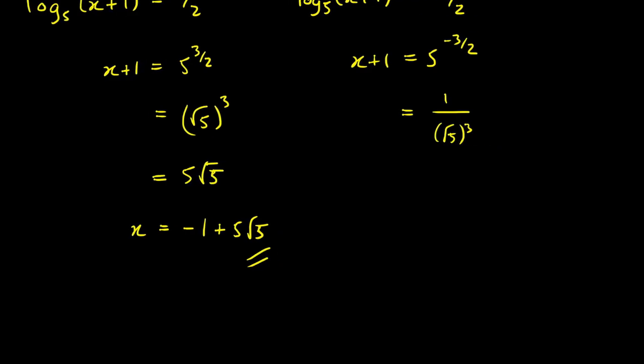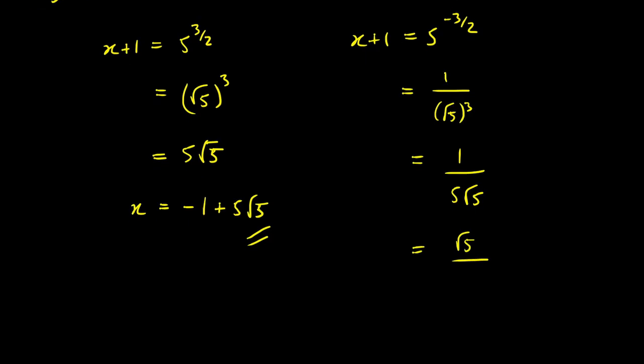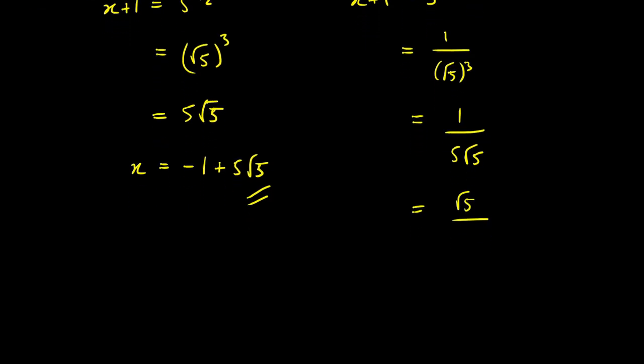And what about this guy? Well, on this side, again, we could say on the bottom we've got 5 root 5. Okay, but we're going to need to rationalize this because we don't like having surds on the denominator. So if I multiply top and bottom by root 5, then I'm going to get root 5 on the top. And then on the bottom, root 5 times by root 5 is 5. And I've got to times it by another 5 will give me 25. So I'll get 25 there. And again, I need to subtract 1 on both sides. So x will be equal to negative 1 plus 1 upon 25, the square root of 5.